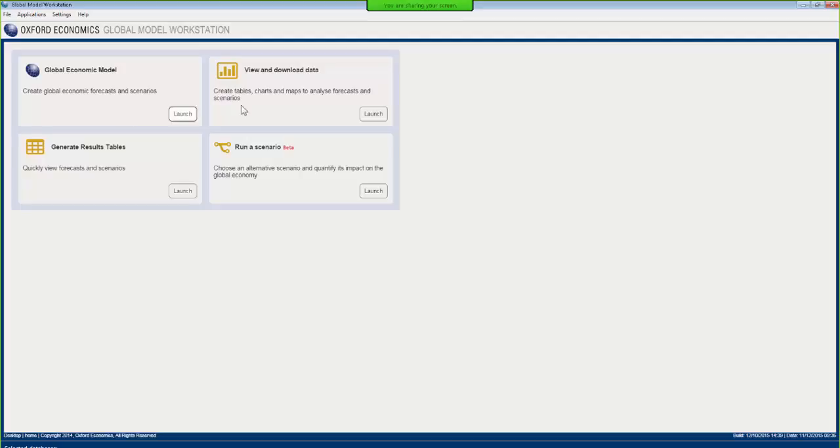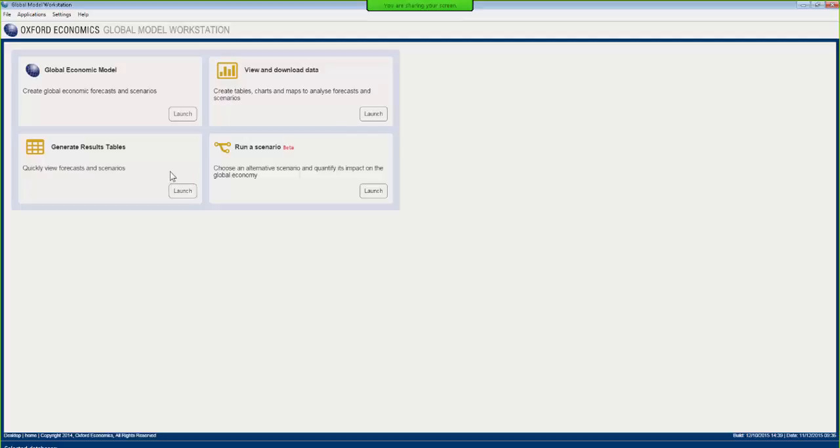The top right box, labelled view and download data, is used to visualise the historic data and the forecasts and the scenarios. So it's a bit more user friendly, in terms of you can chart particular series together to compare them, things like that. But I'll go through that in a bit more detail later.